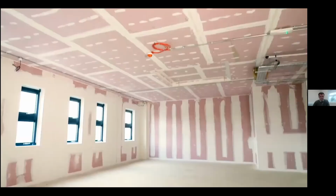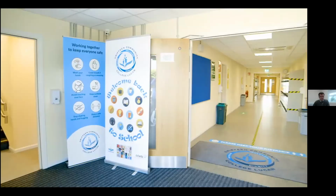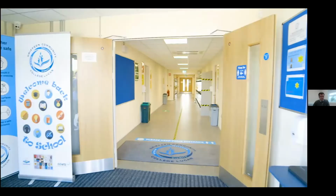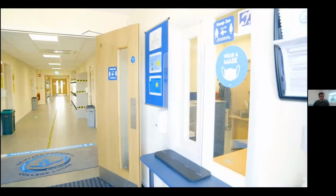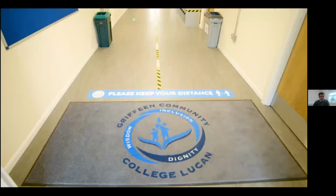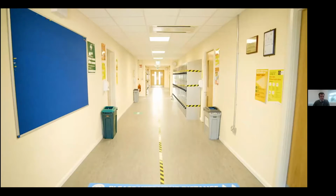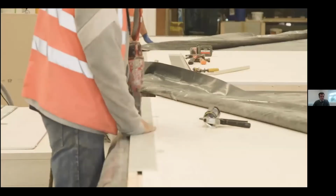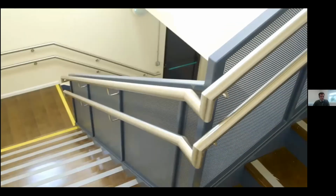And then when the units were assembled on site, the linings and completions were happening over a number of weeks, but you could see the full assembly before that happened and closing up. You have much more control on quality then, so the quality control on the materials is superb. Once the site works were complete, we were able to bring the modules to site, and we put the building together in 4 days. Since we completed this project, we've been looking at several other school sites and some HSE projects, and suggesting to our clients that they could consider this method of hybrid modular in a way to deliver their requirements in a permanent building rather than a temporary solution.